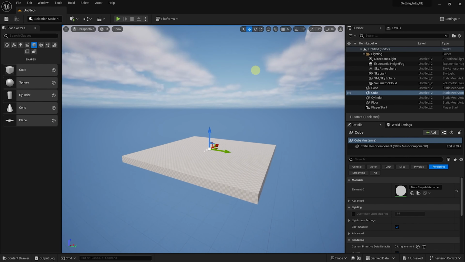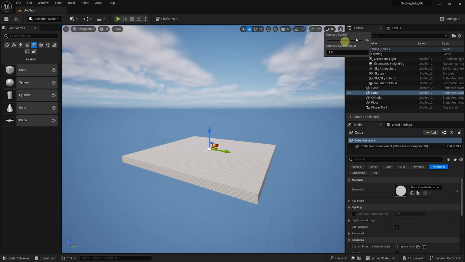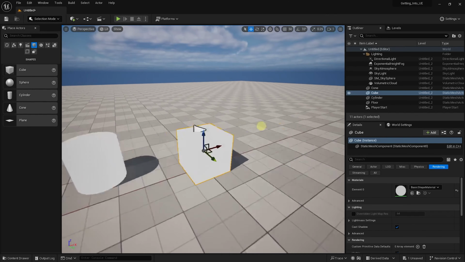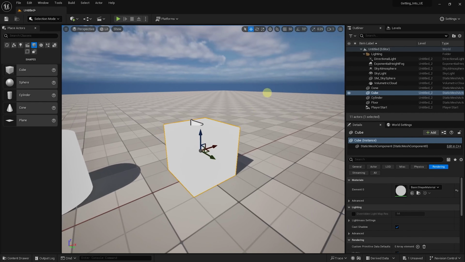When it comes to the camera being so far away, or depending on what the camera is doing and how far it is from the object, you can always go back and change it to 1, and then you can press on the F key so it will zoom back in, and the camera is working really well on a speed of 1 when you're close to the object that you're basically focusing on.